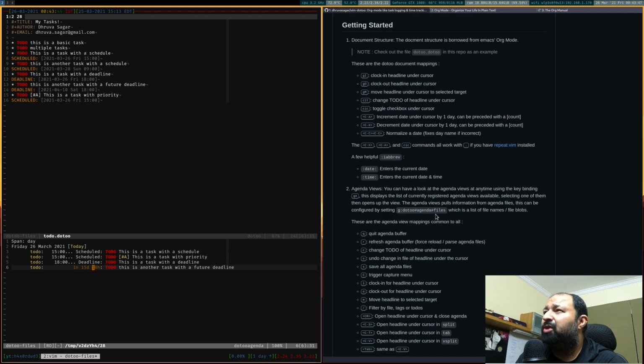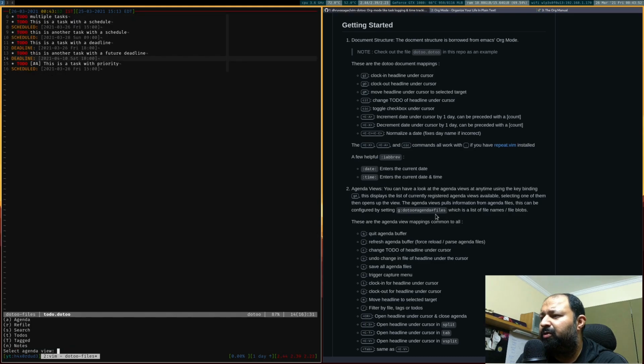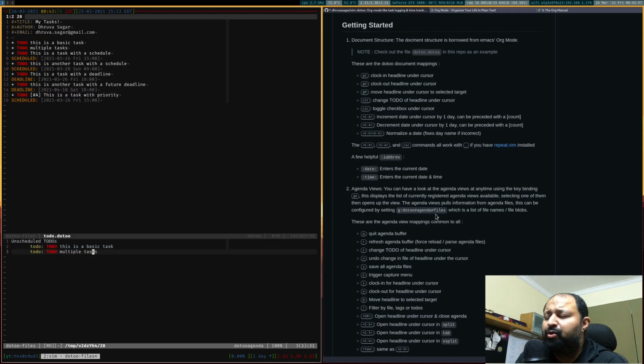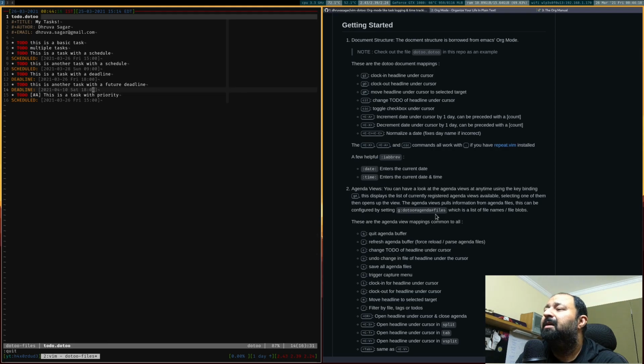So in order for us to look at those tasks, what you can do is use the separate agenda view called the to-dos view. Basically what that does is it shows you all the unscheduled to-dos, to-dos that do not have any time metadata, right? Potentially you could either add some time metadata, or you could work with these tasks and take some action on them. Okay, so that's another agenda view that we've looked at.